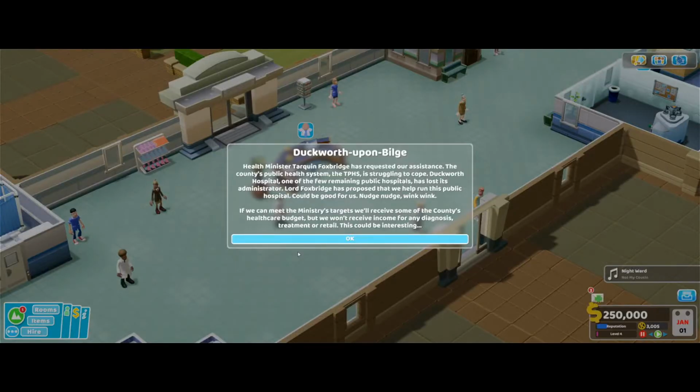Oh, okay, so we've already got staff, we've already got stuff in. Here we go. So, Health Minister Tarquin Foxbridge has requested our assistance. The county's public health system, the 2-point health service, is struggling to cope. Duckworth Hospital, one of the few remaining public hospitals, has lost its administrator. This is where I step in. Lord Foxbridge has proposed that we help run this public hospital. Good for us. Nudge, nudge, wink, wink. This could be good for us. If we can meet the ministry's target, we'll receive some of the county's healthcare budget, but we won't receive income for any diagnosis, treatment, or retail. Okay, so that's what the challenge is. We don't get any money for treating anyone, but we get money for completing their tasks.